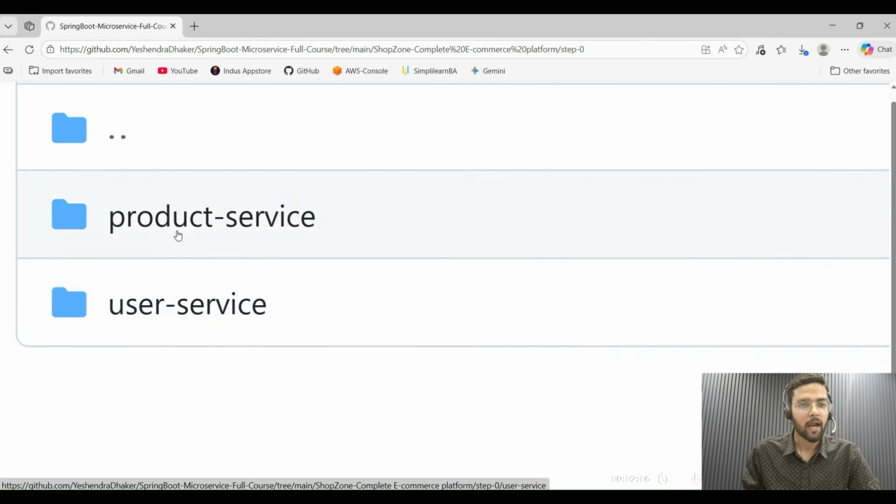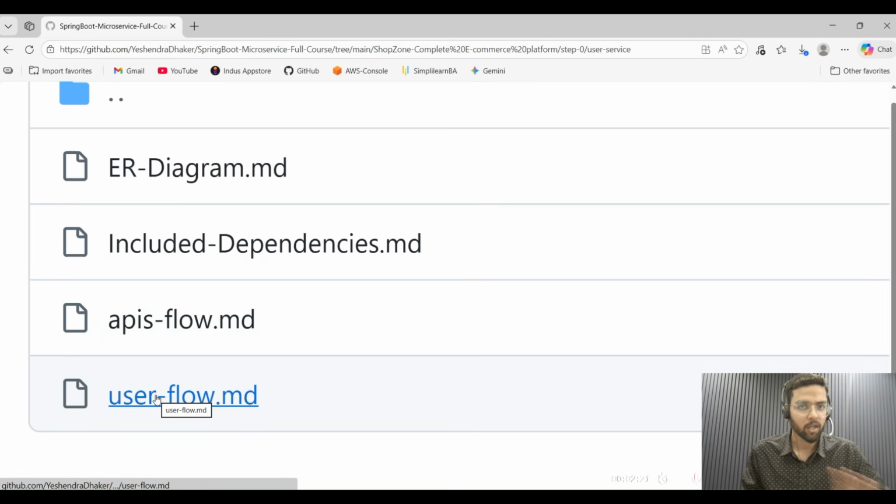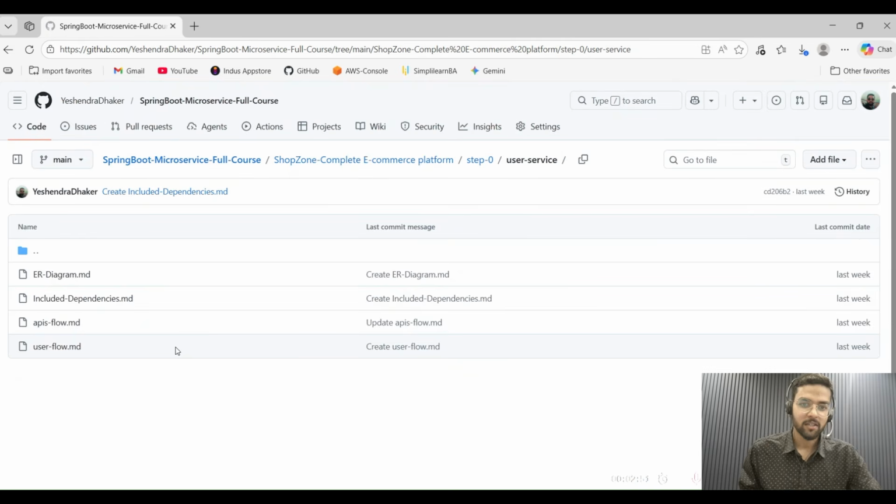Then I'm going to push all the MD files, the broken parts of what we are going to create, for example user service, ER diagram, include dependency, API flow, and so on, and you need to code with best practices. Then the next day I'm going to create the video so that you can cross check, or point out the mistake you implemented wrong. There is another best approach. So thanks to you, thanks to me.